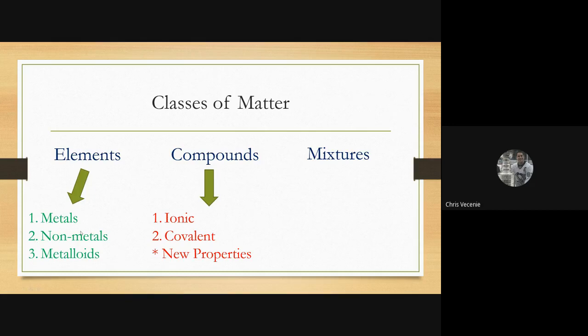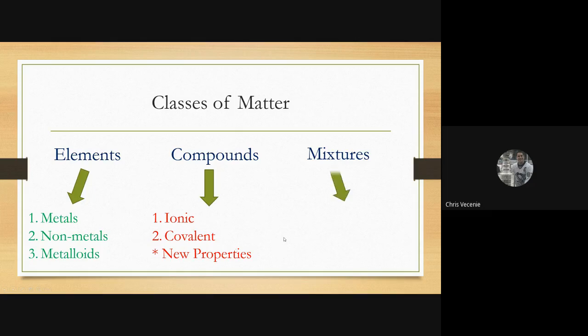I take sodium metal, which is an element, and it's soft. It's not edible, things like that. I put it with chlorine, which is an element. Chlorine is a gas. It's greenish. It's poisonous. But when they come together to form the ionic compound, sodium chloride, it's table salt. That poisonous characteristic is gone. The lack of edibleness and the softness of the sodium metal is gone. Sodium chloride gets its own characteristics. So when elements come together to form compounds, they forfeit their properties.